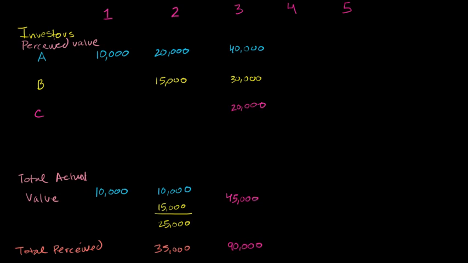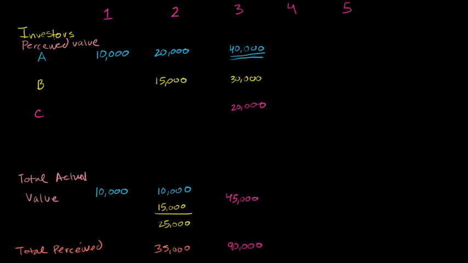Now, let's say that as we go from period 3 to period 4, or right when this guy gets his statement for $40,000, and at this exact same time period that this guy had put in his $20,000, let's say person A says, you know what? I felt like my ride has gone long enough. I don't want to test fate. Let me take my money out. And you might say, oh, the scheme will be ruined. But it's going to work because enough money is coming in from new investors to pay this guy off.